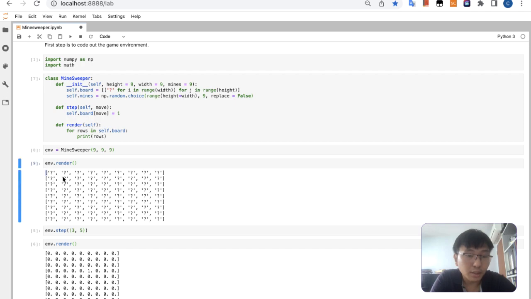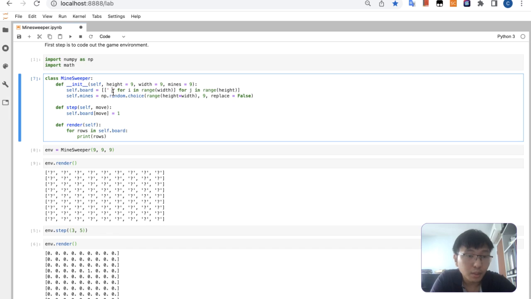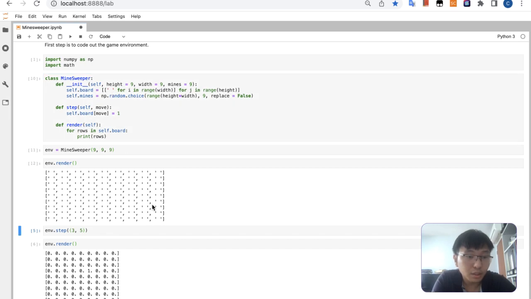So let's see. I don't quite like the way this is rendered. Initially it was fine when it was numbers. If I do question marks, it kind of spoils the grid. So perhaps I can use a space instead.